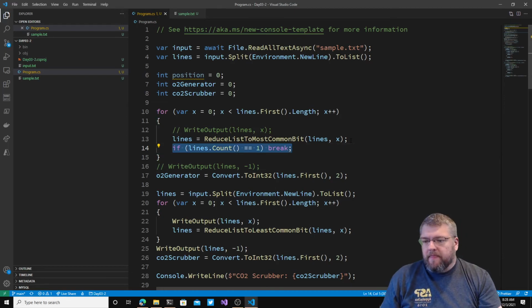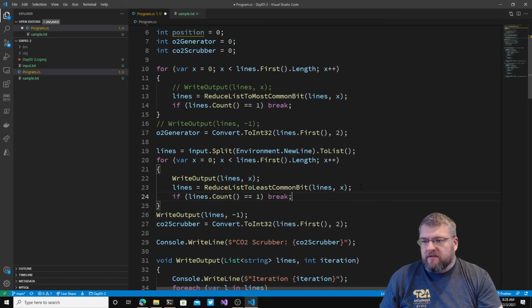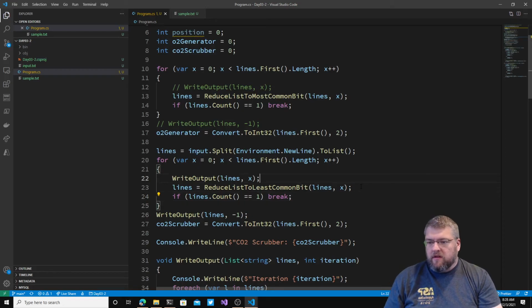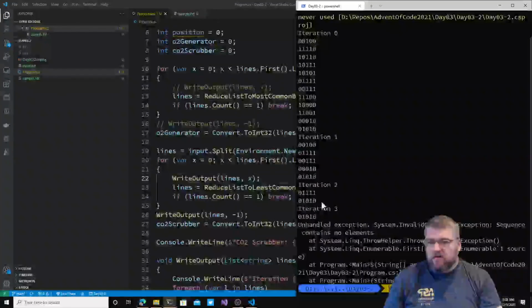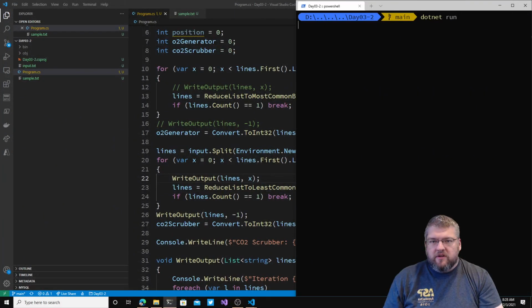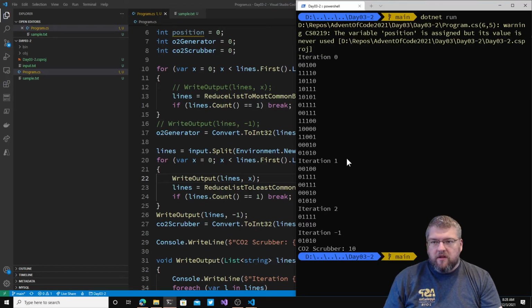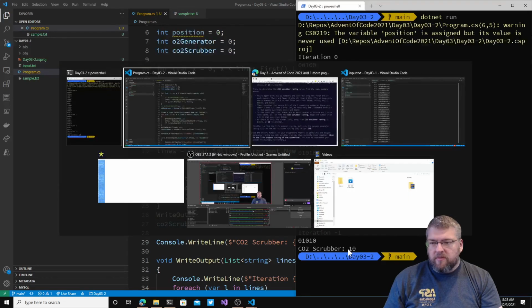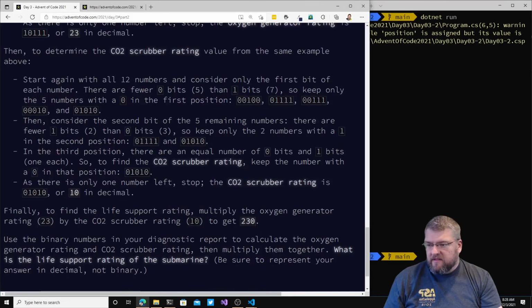Yeah. Same thing here. All right, so let's refresh. CO2 scrubber is 10. Is that what they got? Yes.